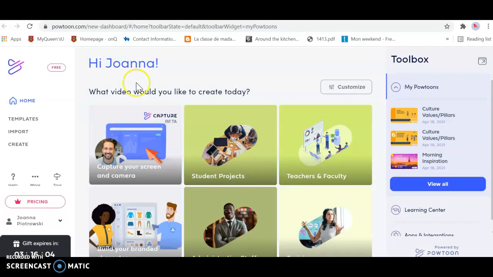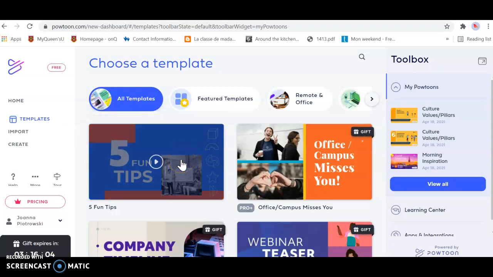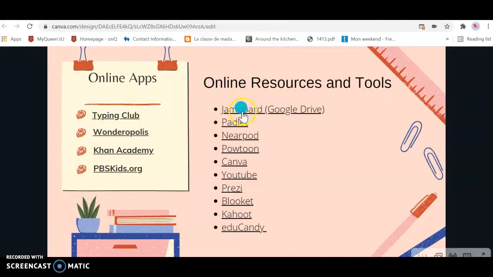It's essentially like making a YouTube video, but you use a template, or you import your own template, or you create a template from scratch if you want. Working with a template is easier because it already has all the animation and features and sound effects and everything already in there, and you can just edit everything or anything that you want. So this is a really good place to start if you want to make your own animated video for a lesson or any other topic you want to cover in class.